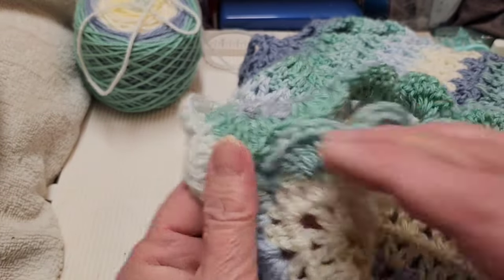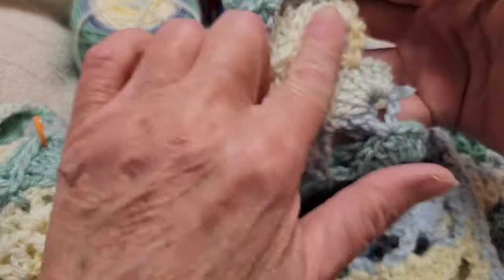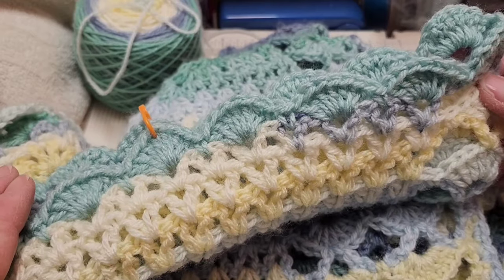Flipped it over like that. Well, we have this gap all the way up to the shoulder. But what I've done is I've tried it on. This is the shoulder, and this is the opening for my arm. I tried it on and I pinned it where I want to sew this gap together.